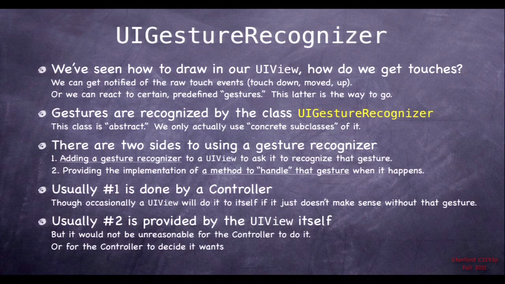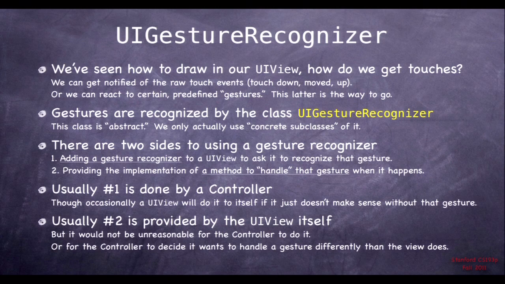However, the handling of it, the actual what to do when a pinch happens, a lot of times that will be done by the view. Because if I'm a custom view, I know how to pinch on myself or swipe or double tap. I know how to do that stuff. I've got all my internal state. I know how to do that a lot better sometimes than my controller does. But we're still going to let the controller add the gesture recognizer to the view, kind of to turn it on.